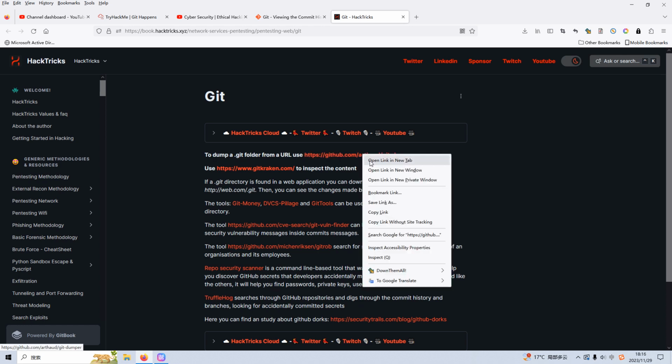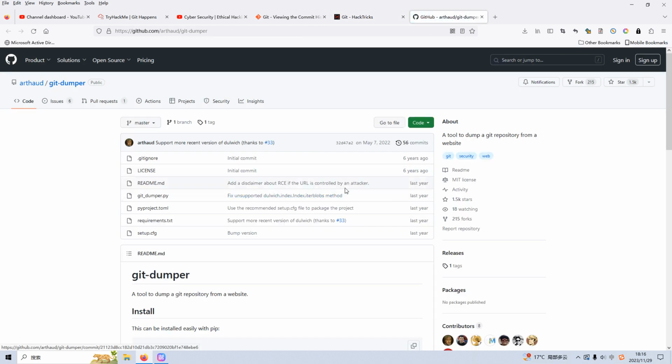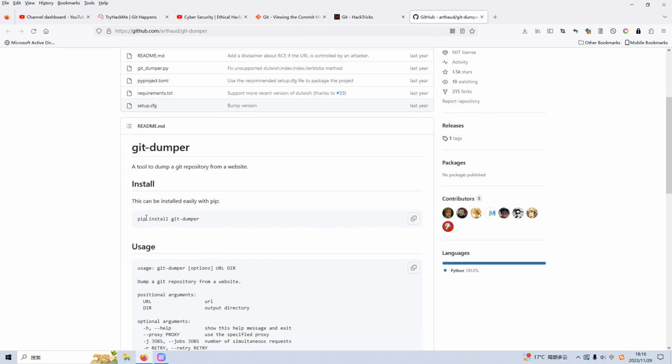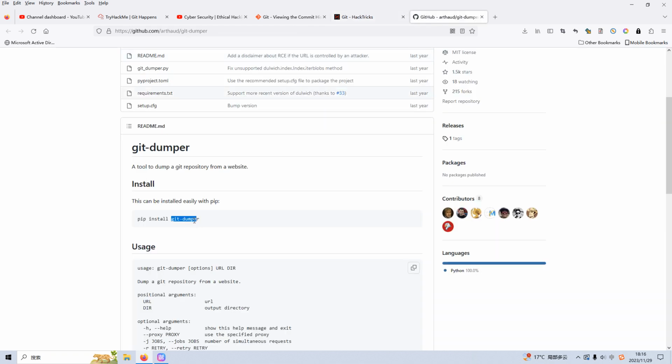We can open a new tab, and we can install this utility by pip, the Python module or package installer. Installing this utility is very easy, we just run this command.